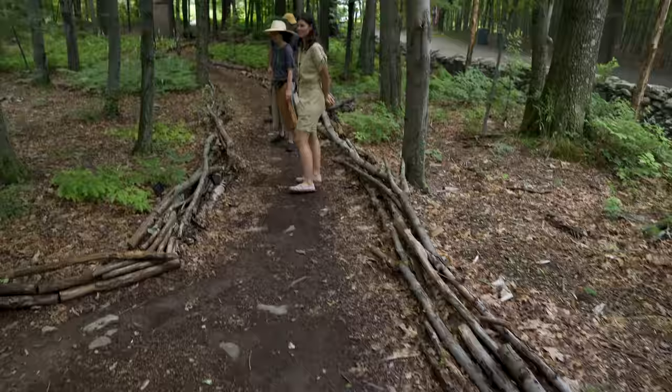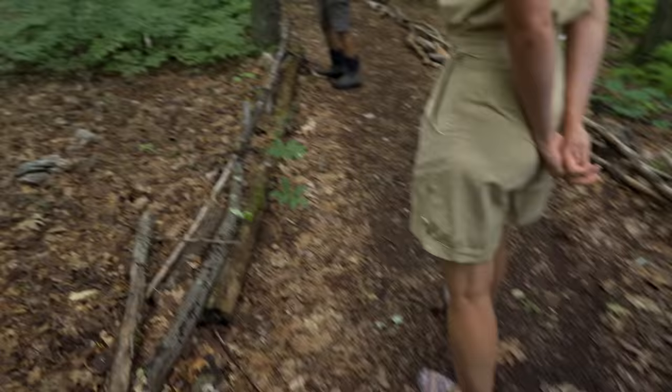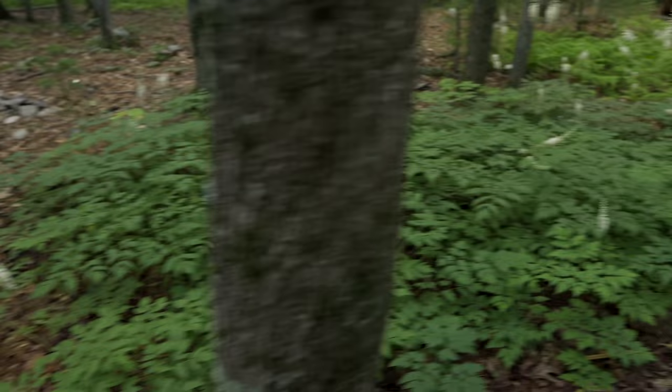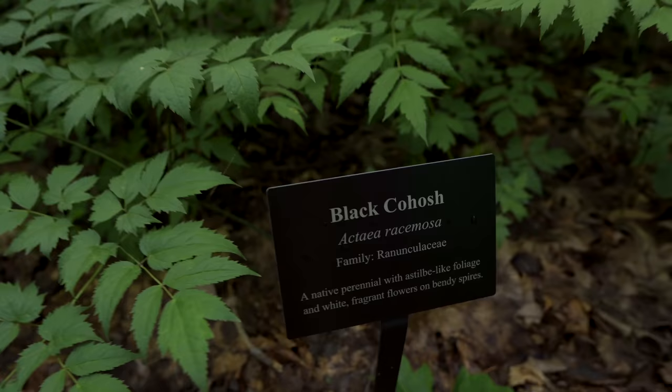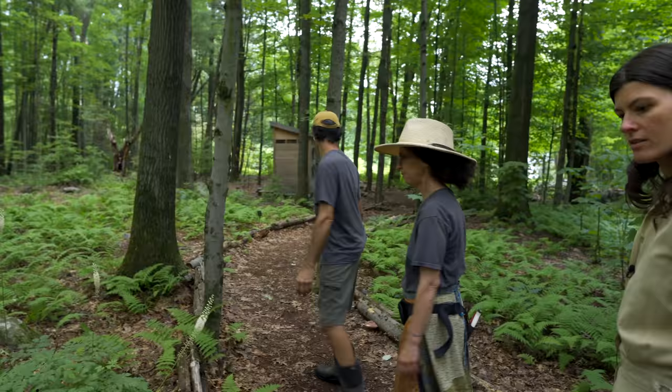Blue cohosh here. We're kind of putting in medicinal wildflowers. We're starting to fill this. Yeah. Someone we worked for had black cohosh seed itself for 20 years and she did not want it. It's a rare wildflower. So we'll take it. We dug up like 50 plants. So we've been blessed with this glorious display of this rare wildflower. Right. Beautiful. People are over-harvesting this for medicinal purposes. Yeah. And there's a lot of cultivars on the market, but they're not based off the native ones, and I'm not sure what good pollinators they are when they're bred that way. And this is just glorious. It's so lucky, so beautiful. That's just last year. Yeah, put in last year.